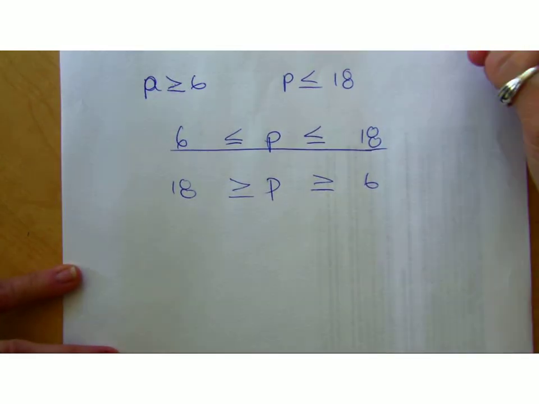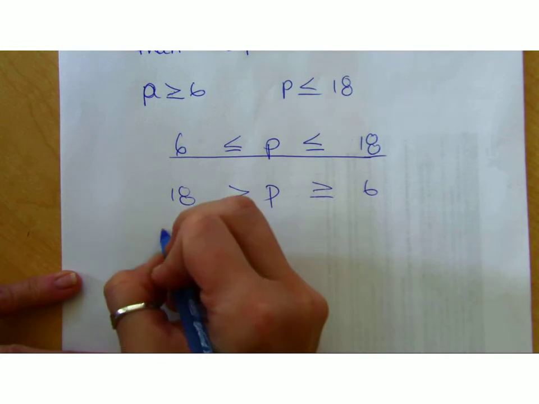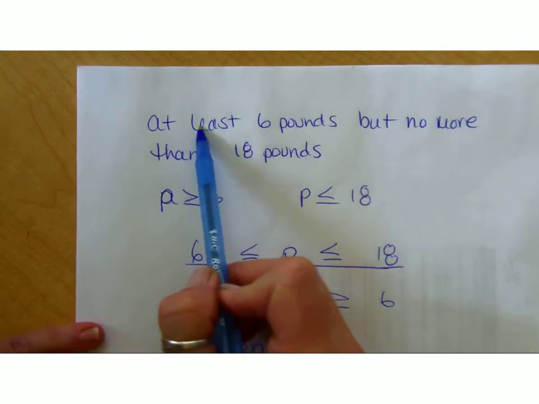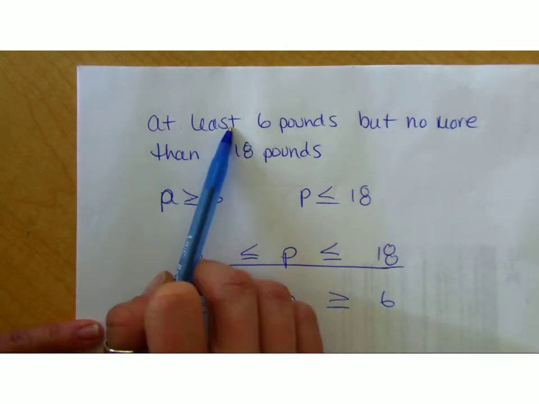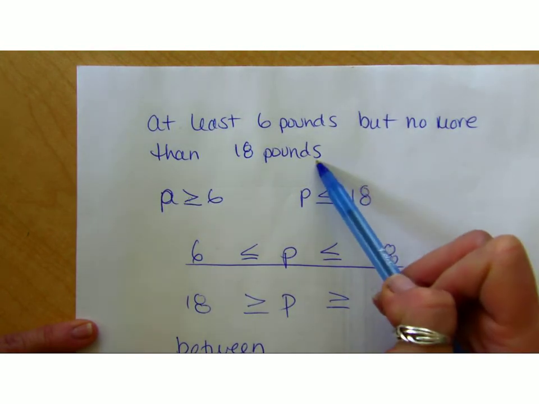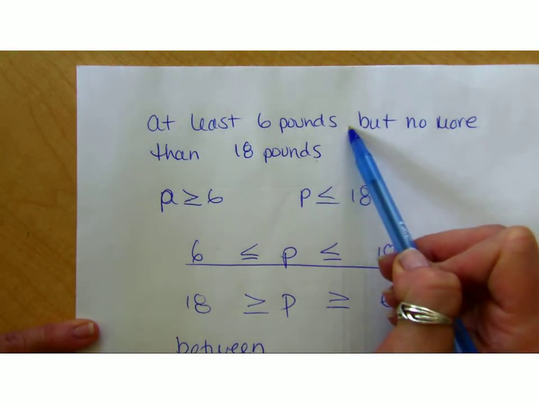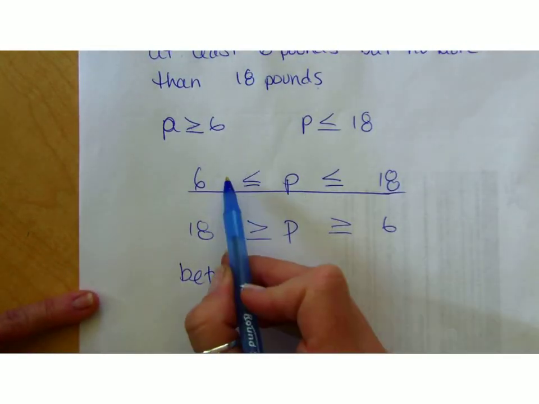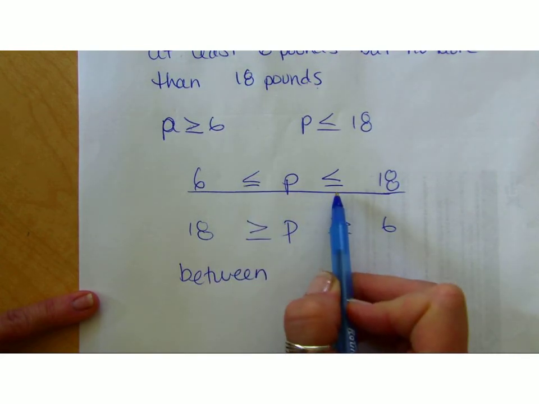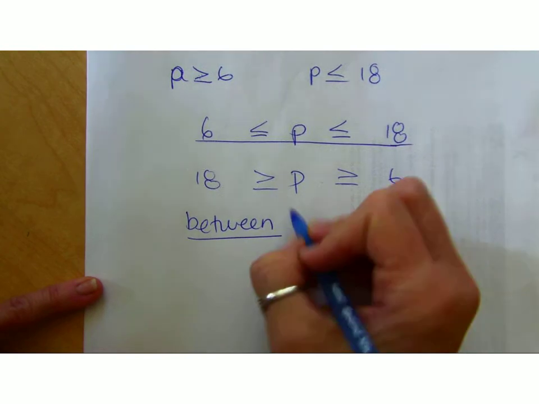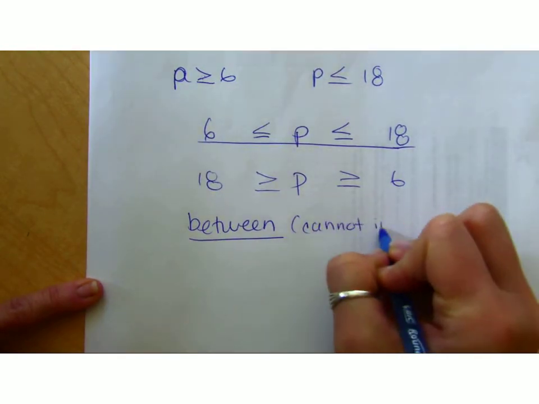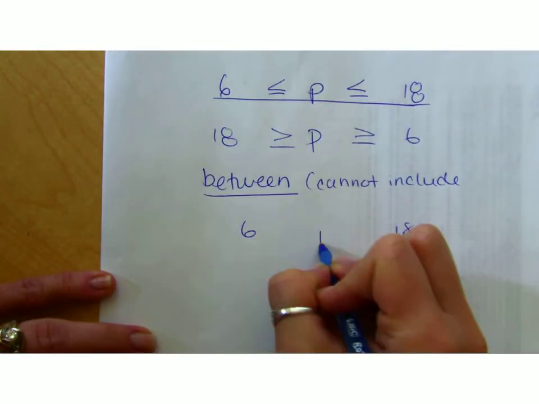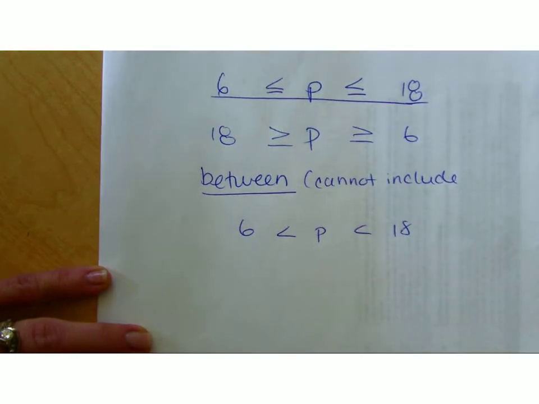How would that be different than this? What does the word between mean? What if he changes and says, nope, it doesn't have to be at least 6 pounds, I want them between 6 and 18 pounds. Can't be 6 pounds, that's not enough. Can't be 18 pounds, that's too much. Then the only way this would change would be what? It would take that line out from underneath. If something says in between, it cannot include the numbers on either end, which would mean 6 and 18 would go here, and it would just be that. Do you understand that example?